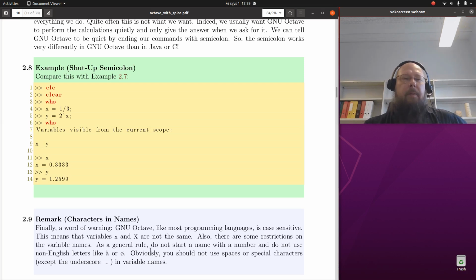Maybe they work, maybe they don't, but I recommend you not to use them. Also, do not use spaces in the names. Again, probably you can do it in some way, but you are asking for problems. And don't use any special characters, like obviously don't use colons or semicolons or signs.